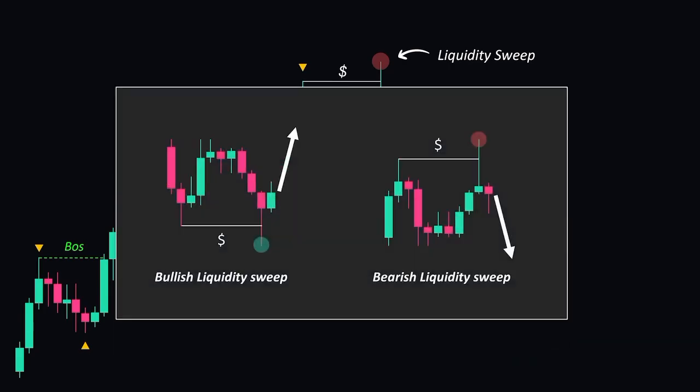A bullish liquidity sweep happens when price moves below the area and triggers the stop losses and then quickly comes back above the range. When this happens, we expect a push to the upside. Similarly, a bearish liquidity sweep happens when price engages liquidity above a swing point and then quickly returns below the range. When this happens, we expect a push to the downside. Bullish and bearish liquidity sweeps are marked respectively with green and red circles on the chart by the Price Action Toolkit indicator.